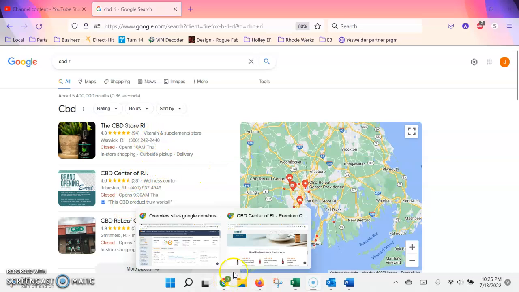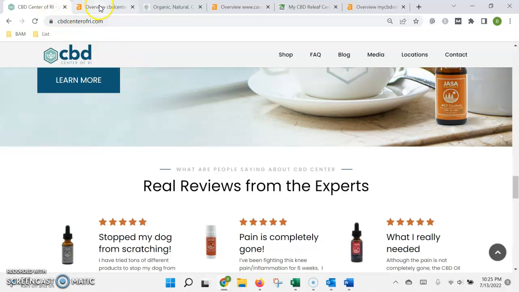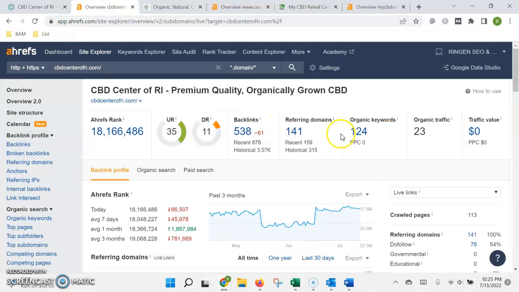So now if we take a look behind the scenes here, what I'm going to do is take your website, and there's this paid tool that I use that basically shows me all the things that Google finds when it crawls your site for your content, and then the authority that it assigns to it based on all those referring domains or referring websites that are backlinking back to you. So for instance, if there was, let's say, a news article written for top 5 CBD stores in Rhode Island, and then in that article there was a clickable link that the reader could click on and it would bring them to your website, that would be one backlink from one referring domain.